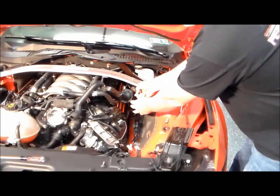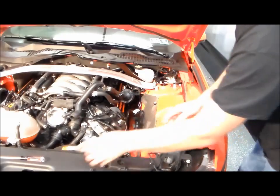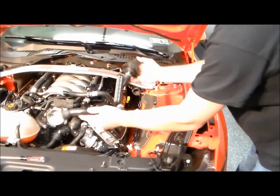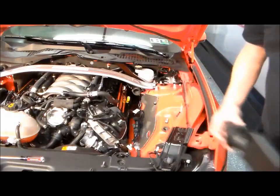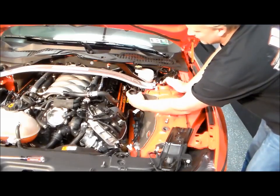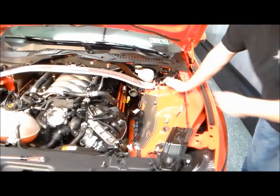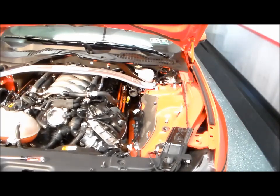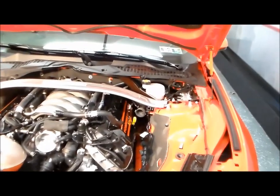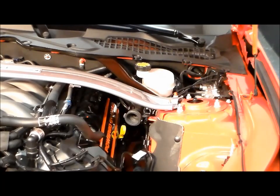There's a metal clamp holding the connection right in here. You squeeze that clamp, wiggle it around, you can get that loose, and then this is going to come out of there. The rest of this is kind of difficult. You've got a push pin that's holding it in right here. That's easy to remove. Now in the back on the firewall, you're going to have to follow that tube back. There's a 10mm bolt and stud on the firewall. You're going to have to loosen that up, and you can remove the whole piece as a unit.